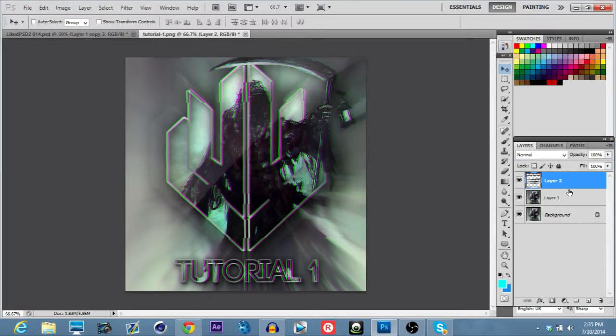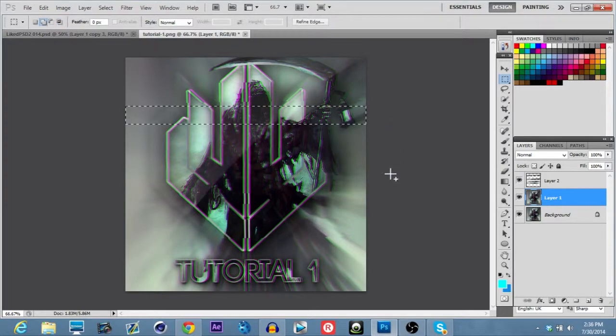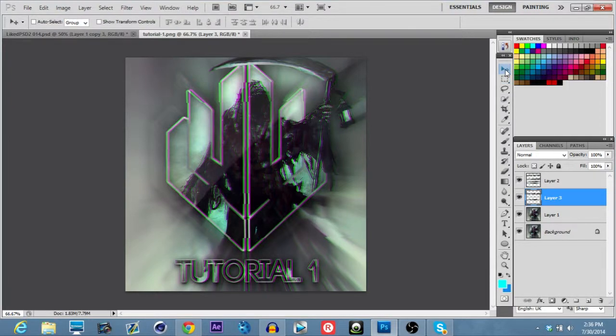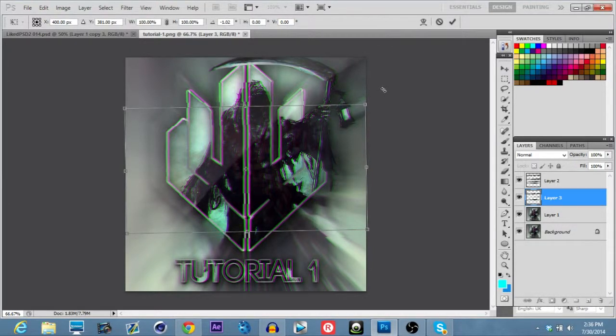And then what you're going to want to do is click on the first layer again. Do the Marquee tool. Then this part's not necessary. I don't know, sometimes it makes it look better, sometimes it doesn't. But you just do the same sort of thing. But this time, instead of clicking the channels, you're just going to want to Control C, Control V, then Control T and move it without clicking the channels. It will actually move the picture itself instead of just the channels of the picture. Just adds a little glitch to it.